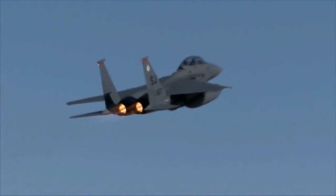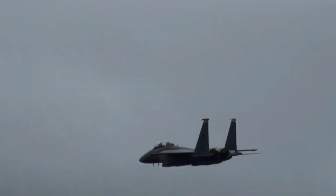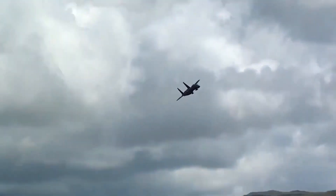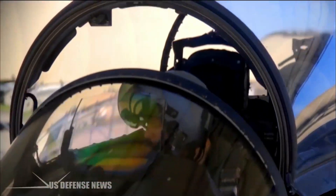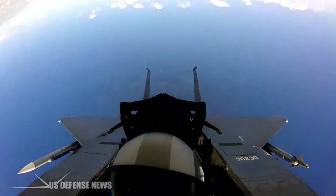F-15 models: The F-15A was the original F-15 combat plane, first flying in July 1972, designed for a single pilot. The F-15B was the original training plane, first flying in July 1973, with two pilot stations — one for an experienced instructor and one for a pilot in training. The F-15C, an updated version of the F-15A added in 1979, features improved electronics, greater engine power, and increased fuel capacity.